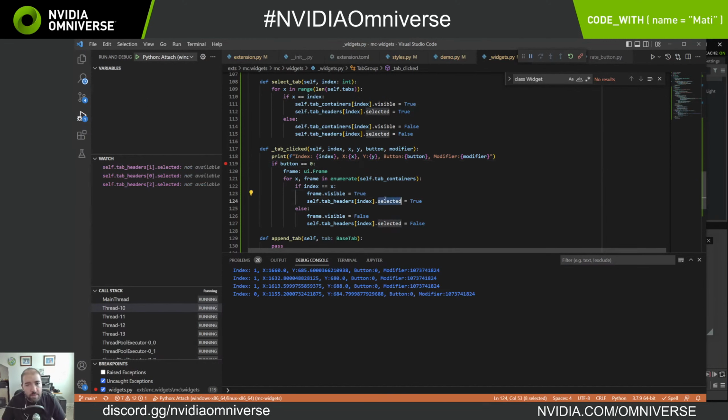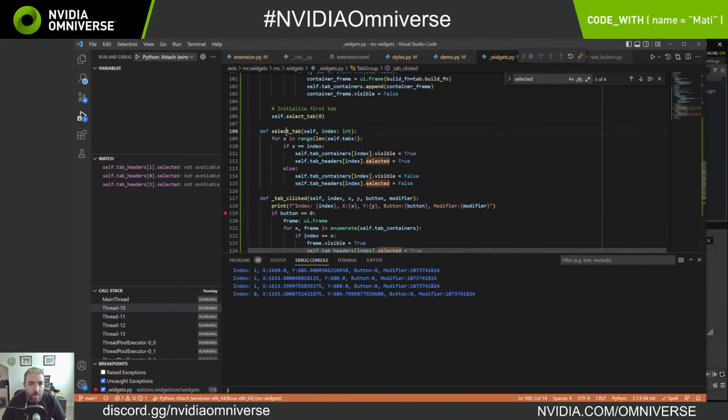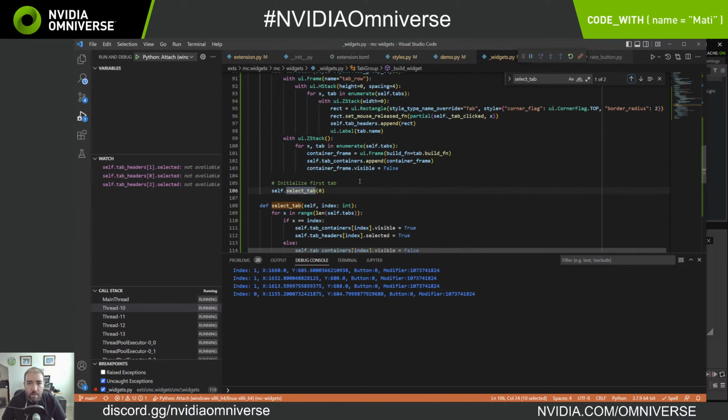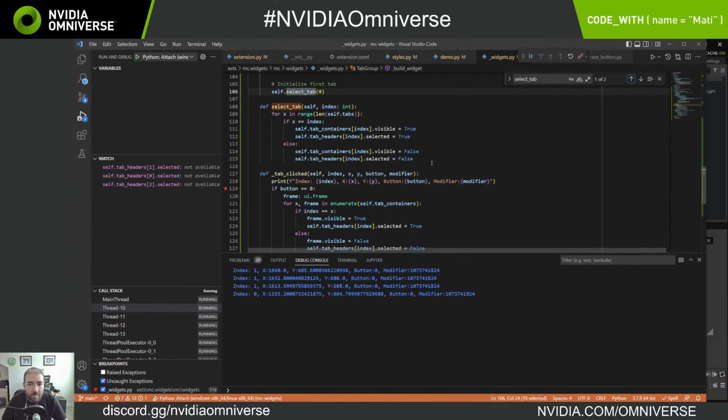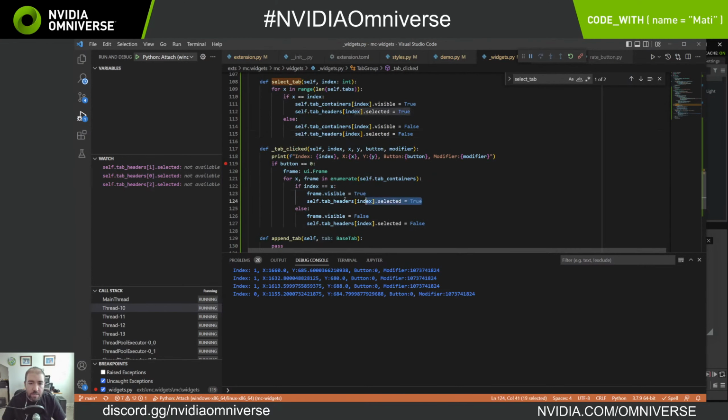There's nothing else that would set this other than that select tab. And that's only getting called there. Unless something internally is changing it, but I don't think so. The other thing that I wanted to do is check these values. What happens if I use checked instead of selected?